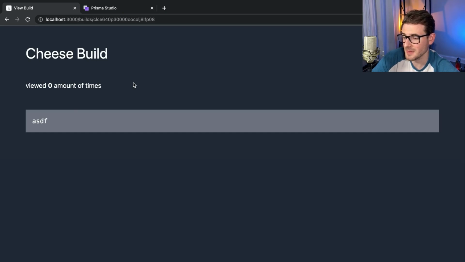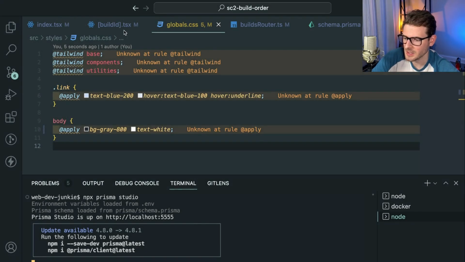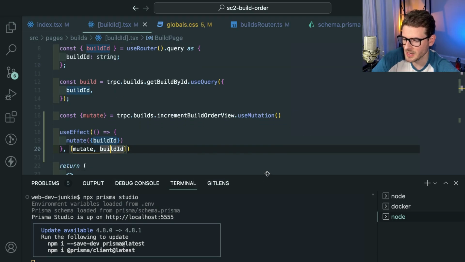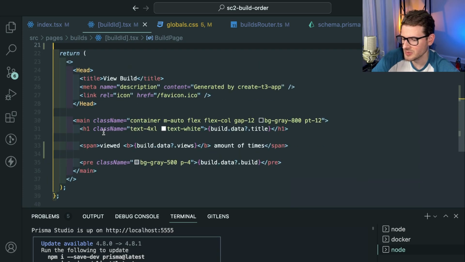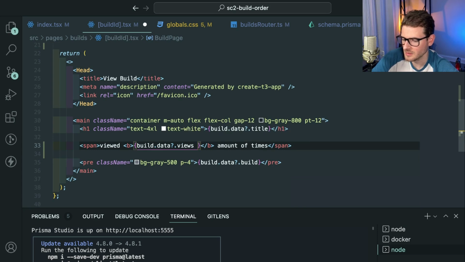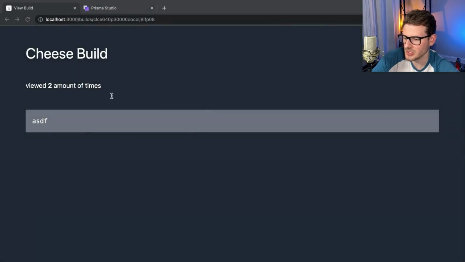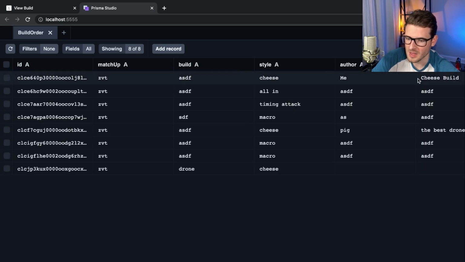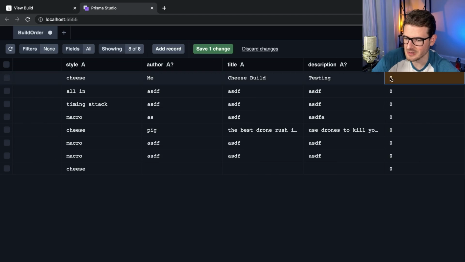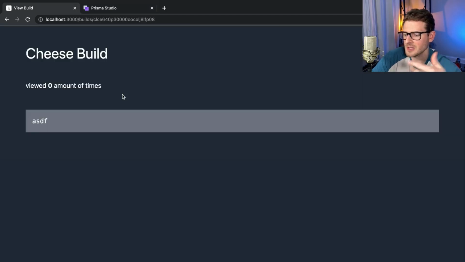Now it should have been incremented by 1, which technically, when you first view this page, we should probably do some type of optimistic updates. The simplest approach that we could potentially do is just add 1 to this. So if it's not defined, default to 0 and add 1, so that when you first load the page, it's actually going to represent you viewing the thing. I'll set this back to 0, and I'm going to show you what I mean by that. So if I refresh the page, what would you expect this to say? It should say 1, right?